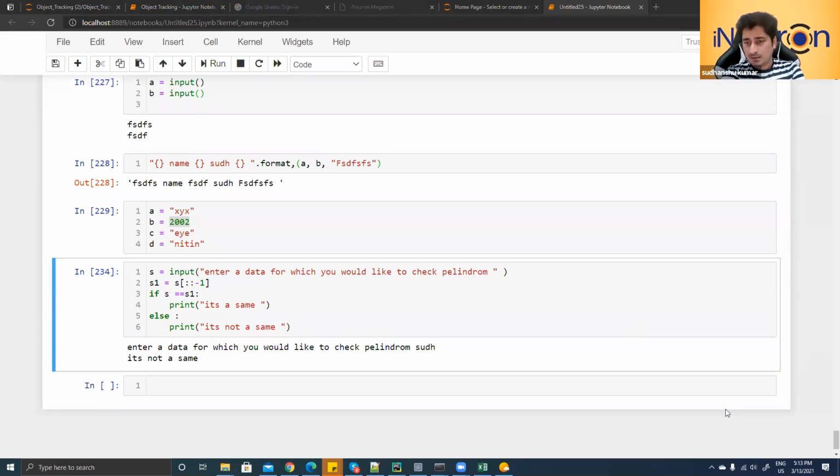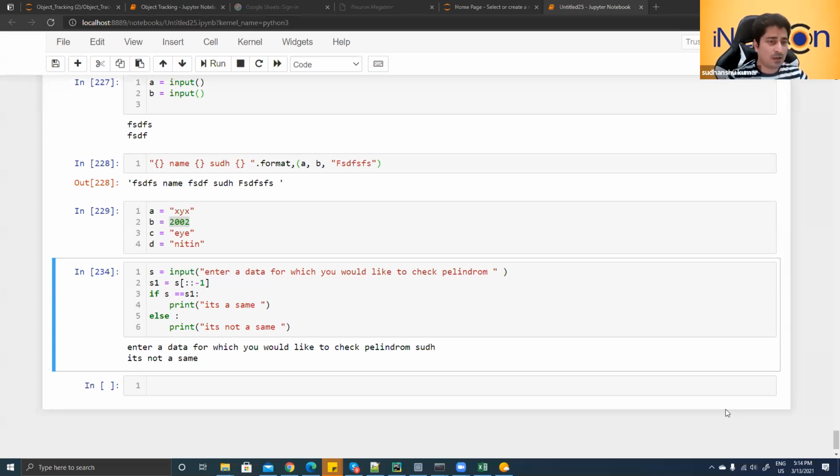Okay, so this is how I will be able to check whether my data set is a palindrome or not. This is the easiest possible way in which we can check it. There is also another way: I can use a for loop to check one by one, and then based on that I will be able to get the final outcome. That is also possible at any point of time.